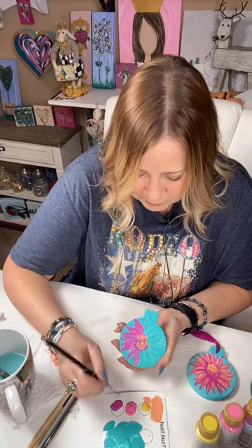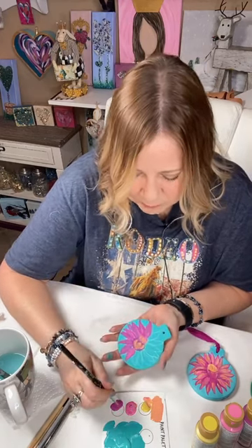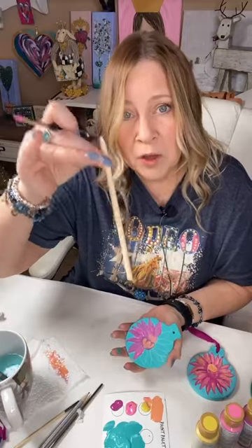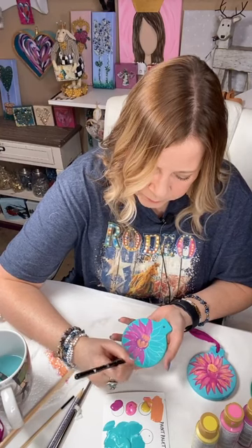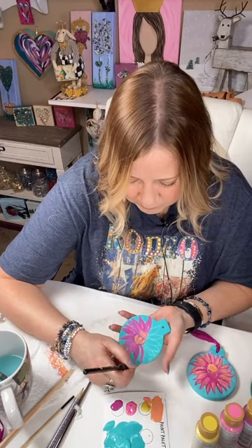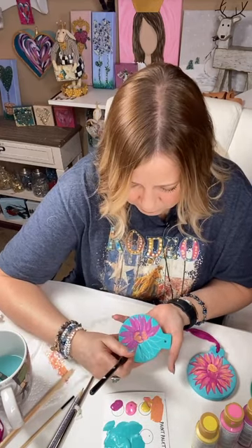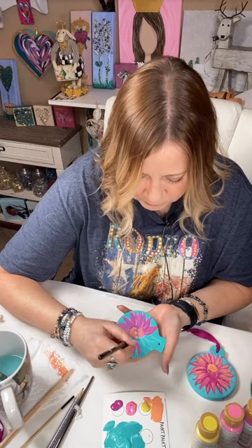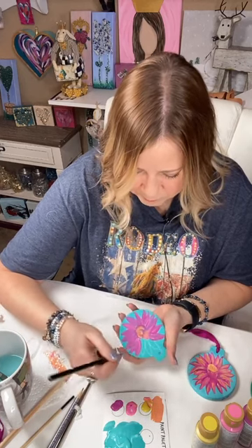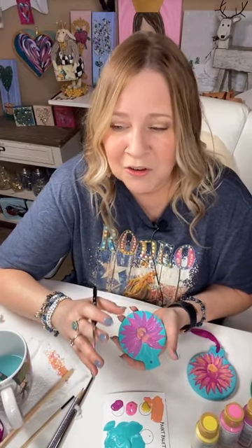You can always add or change since you did this in chalk. I do prefer the chalk pencil over a regular pencil for that reason — it's easier to erase whatever you don't want, or you can just cover it with paint. Some of these petals I'm squeezing on top of each other — totally fine. I hope you're noticing how fast I'm going, and that is to prove you don't have to be fussy with it.